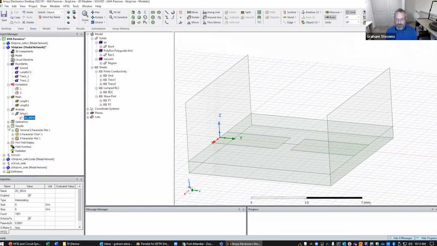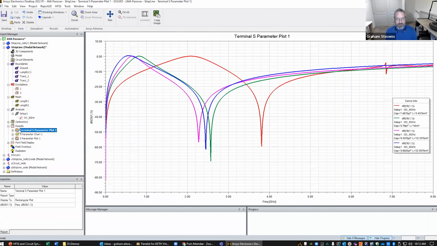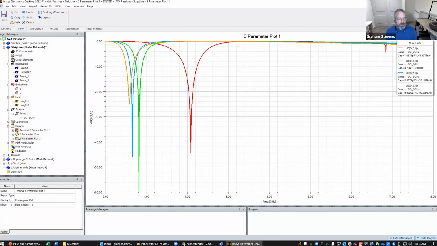And then when we look at the results, I've run a couple of different analyses where I'm changing the RLC values, and you can see that we have 4 different analyses here for my nominal 3.79 and 10, which is in green.